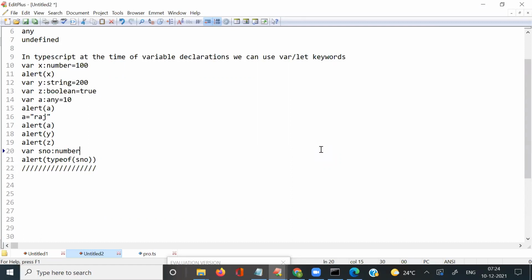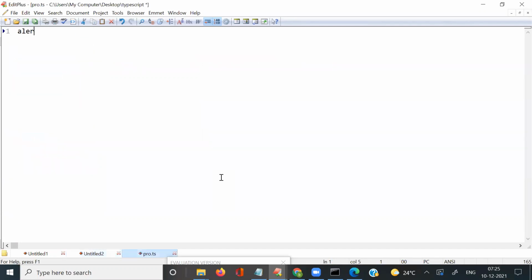Next thing is, we already discussed watch mode. Now we are discussing how to compile multiple TypeScript files. That concept we are discussing. Here I have given that hi message, displaying that hi message.